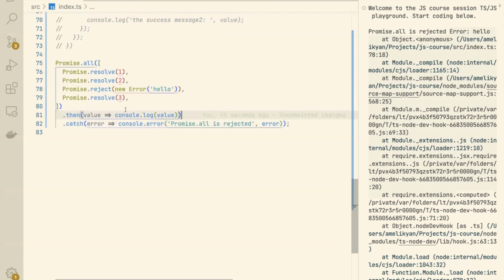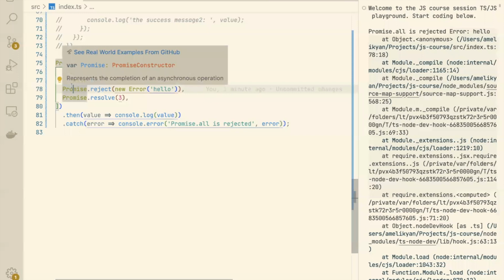So I hope this makes sense. It means either all promises resolve, and then we can use the .then consumer to receive an array of values of the resolved promises, or in case any of the promises, doesn't matter which one, rejects, the whole Promise.all call will also reject. So a very important characteristic of Promise.all is that it always awaits all the promises to resolve.